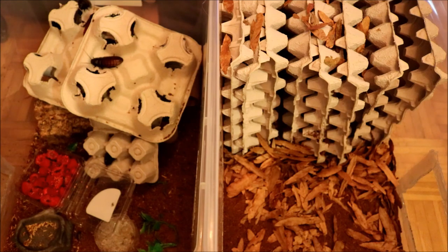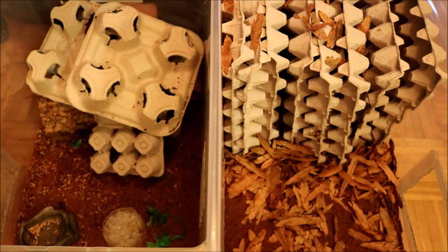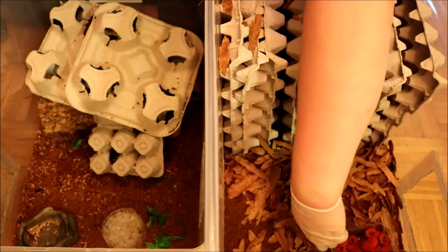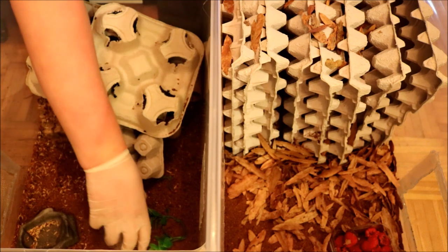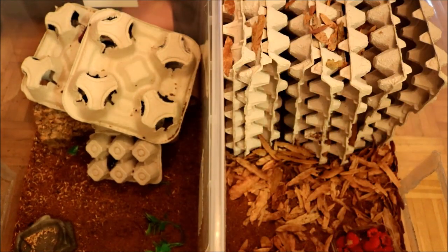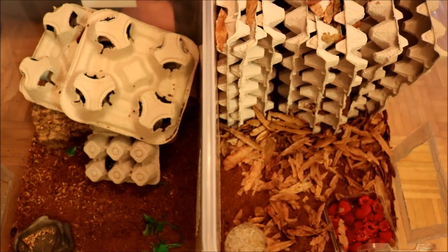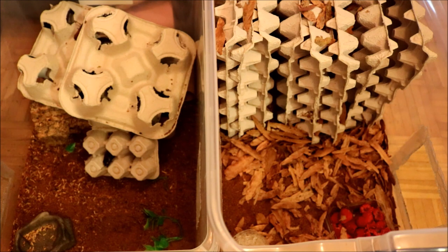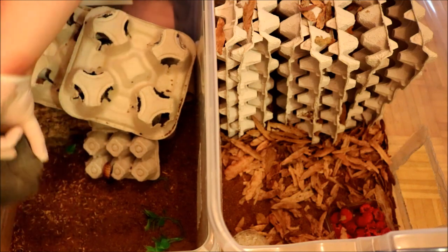Okay, so now we're ready to add the hissing roaches. Right now, this cage is kind of a mess. Let's see. How much of these have you guys eaten? You're getting there. I'll go ahead and set up poop. Set the raspberries in the corner. Water dish in that corner. There's the water dish for you guys. Okay, and yes, I do have a food dish for them. I'm going to be putting it in there next, actually.